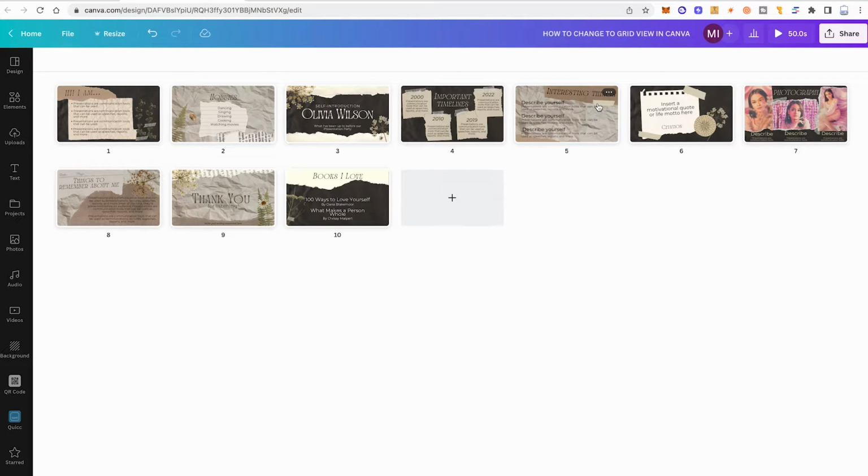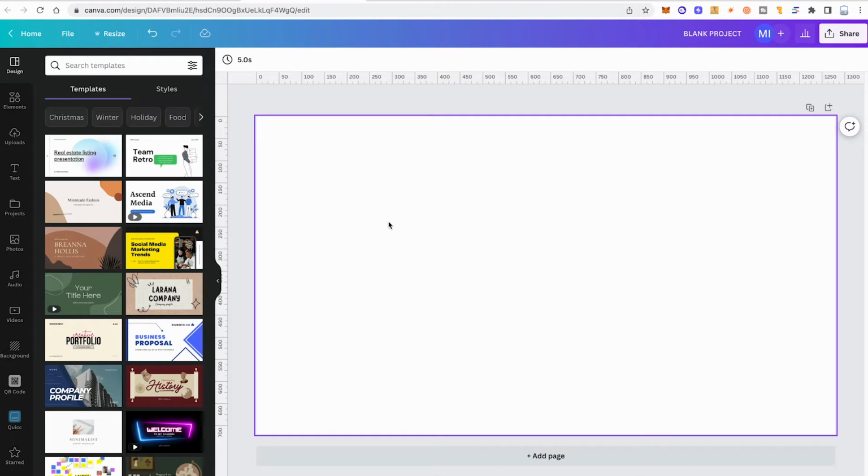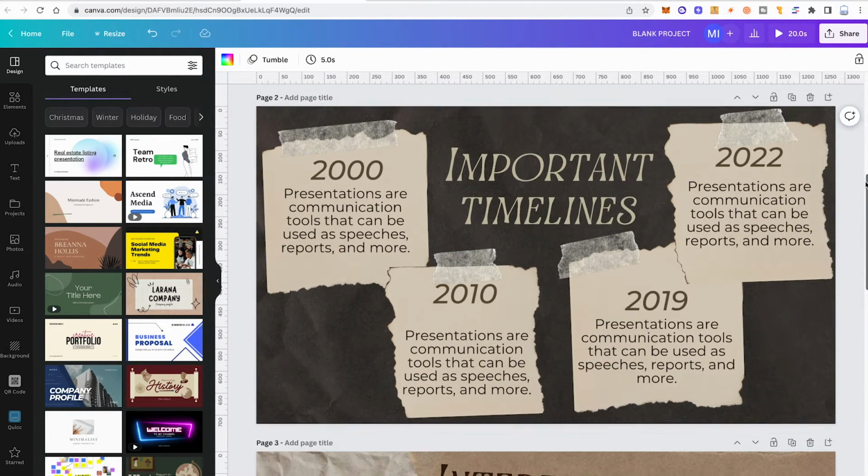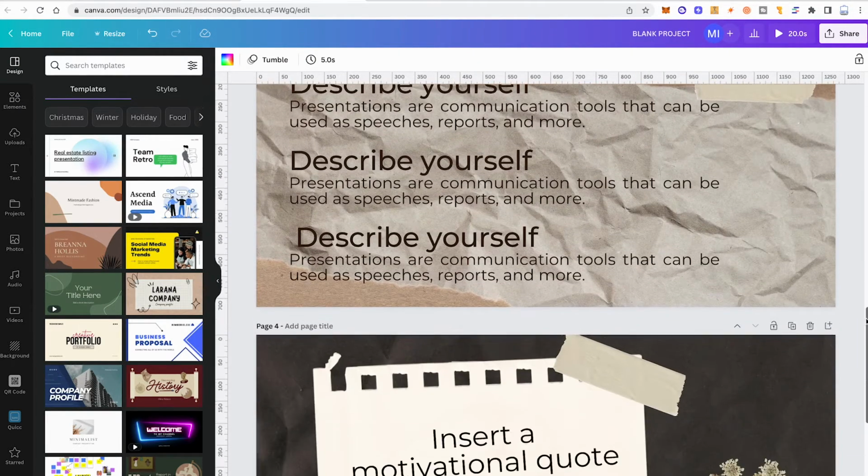You can easily do that by pressing shift on your keyboard, then left click on number 4, 5 and 6, then press Command and C on your Mac or Control and C on your Windows PC to copy. Move over to the other project, and then to paste these contents, press Command and V on your Mac or Control and V on your Windows PC. And just like that, we copied over these three pages from the other project to our new blank project.